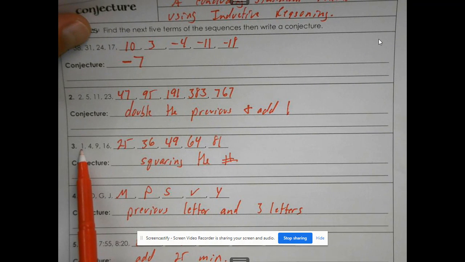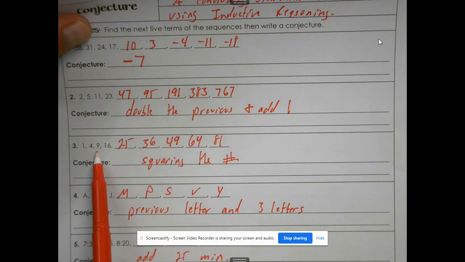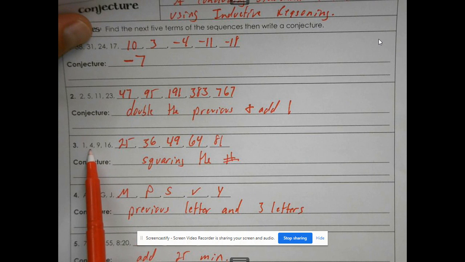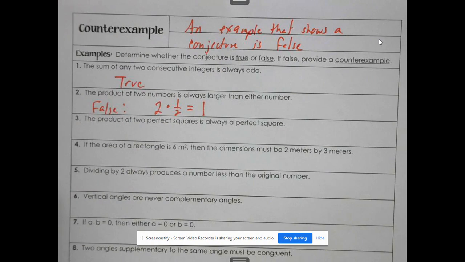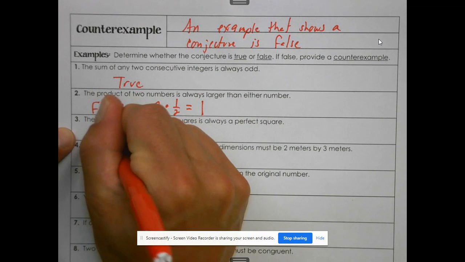Let's check it out. 1 times 4 is 4. Yep. 4 times 9 is 36. Yep. 9 times 16 is, 90 and 54, 144. And yes, it's a perfect square. So the answer is yes. If you multiply two consecutive perfect squares, you will get a perfect square back. So the answer to number 3 on the back page here, guys, yes, that is true.